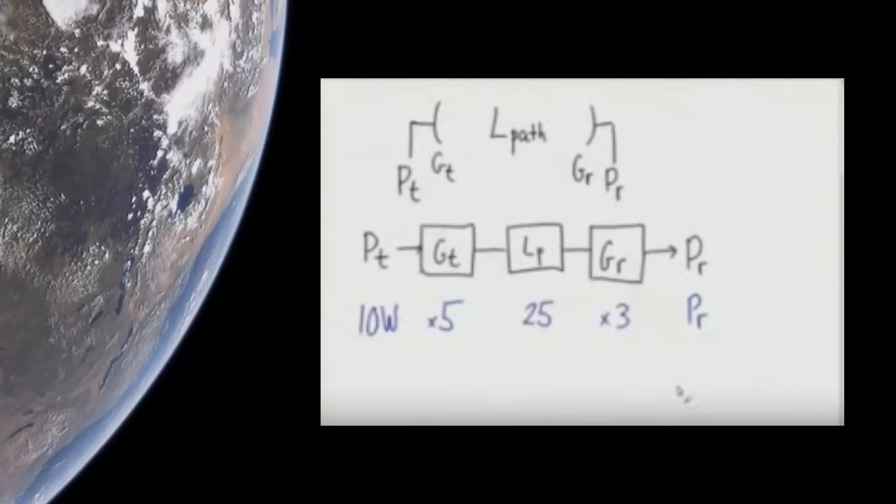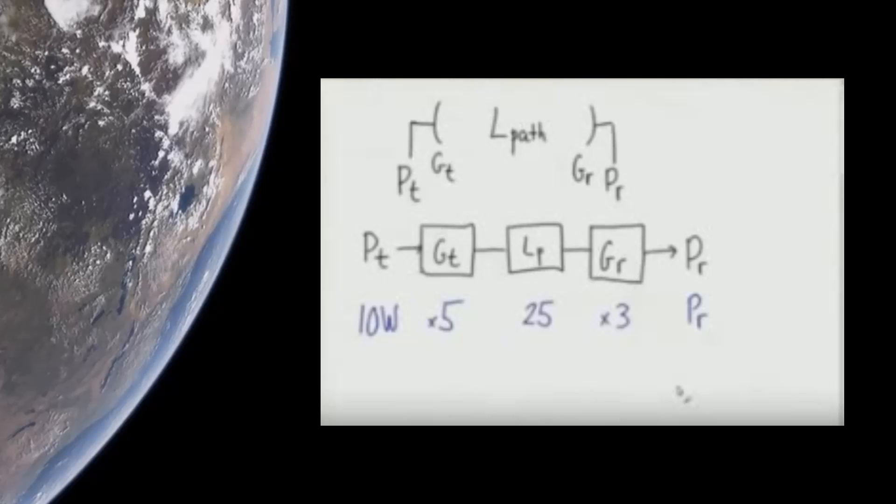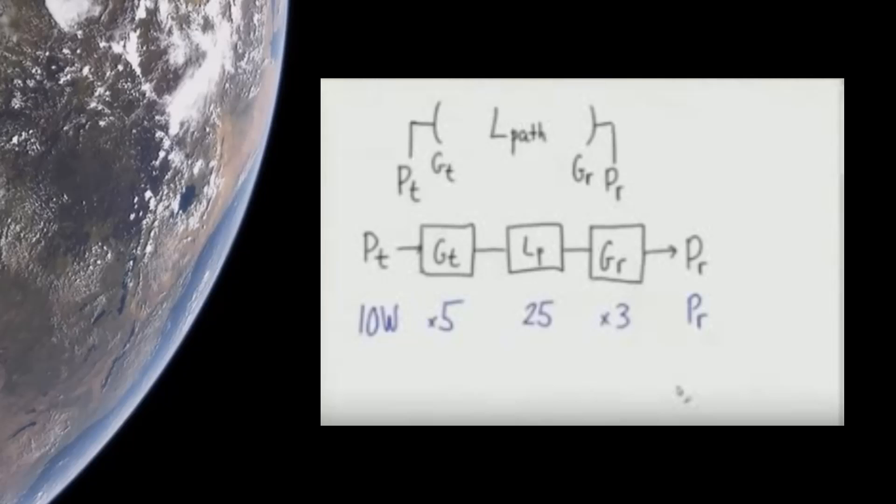The higher the frequency, by the way, in path loss, the more severe the path loss will be. In other words, if I was to take a 2.4 gigahertz wireless signal and I had 10 watts of power coming off that 2.4 wireless signal, it's going to go a whole lot less distance than if I were to use 850 kilohertz at 10 watts - it's going to go much much much further because the path loss is less at those lower frequencies.